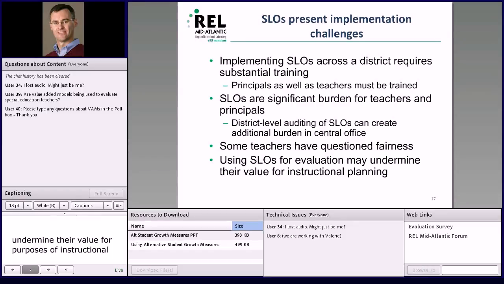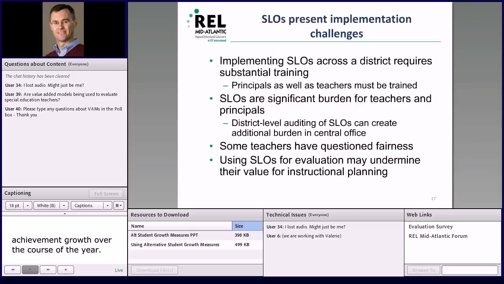And I think most of the folks, at least early on, who have been champions of SLOs and SGOs have promoted them, at least in part, and maybe primarily, because they view them as valuable tools for teachers in planning their instruction over the course of the year, that it can be extremely helpful to spend time analyzing your students' needs and abilities and setting targets for their achievement growth over the course of the year.